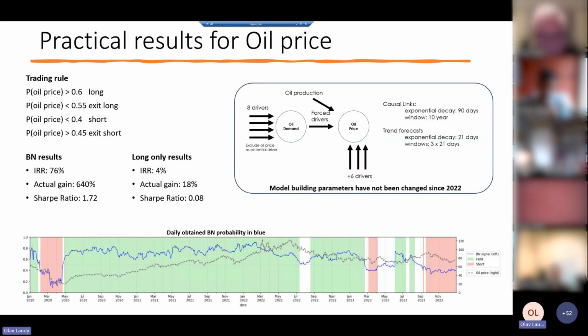I also want to point out a more recent example, namely around September 2023, where you see that after a mixed period of being in and out of the market, we suddenly go short. At this time, Goldman Sachs had an adamant forecast that the oil price would rise up to $100 a barrel, something that did not manifest, in our understanding, again due to demand weakness. So the message of this slide is, while we're not aiming to provide a complete trading mechanism to make money on oil, we believe that these results demonstrate the potential value that can be derived from such a collective intelligence methodology in the investment space.